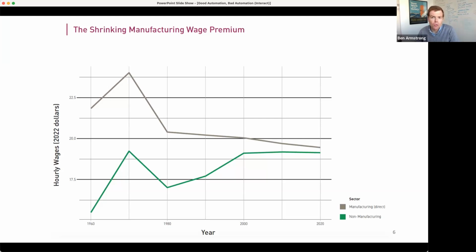So what I think is important to emphasize here is that manufacturing jobs used to be really demonstrably good jobs, better than their alternatives for people without a four-year college degree. And today they're more comparable. So when we talk about labor shortages in manufacturing, difficulty finding workers, this is a big contributing factor. And I think that technology and digital transformation and automation can help address this, both by increasing the premium for manufacturing, improving the quality of manufacturing jobs, and also being a motivation for workers to come and work on the factory floor and have more opportunities for upward mobility.